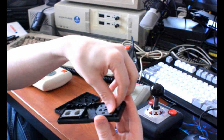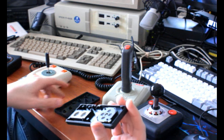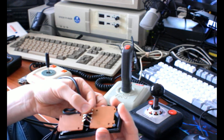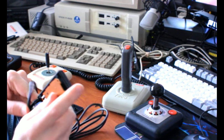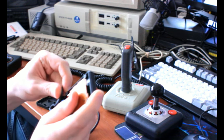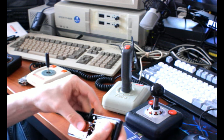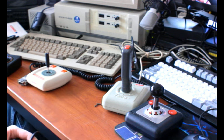Some Tandy joysticks, or I don't know if they were Tandy or just Radio Shack branded, maybe Realistic. I know they were the Radio Shack store brand for some of their joysticks. Some of those used that technique, and yeah, it works. It just doesn't feel amazing. It feels better than nothing, and it works okay, but it's kind of lacking. I'd prefer it over a 2600 stock controller, though, because those really are bad. I think I'll probably try to demo some of these controllers once I'm done explaining them all to you, and kind of show you what I mean.